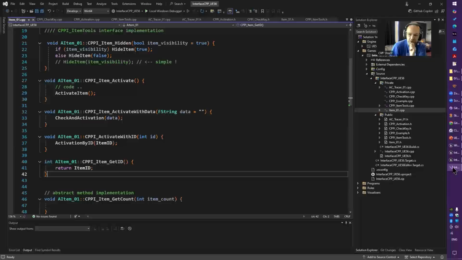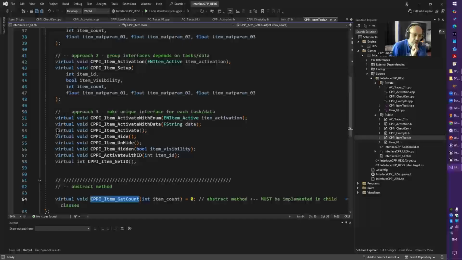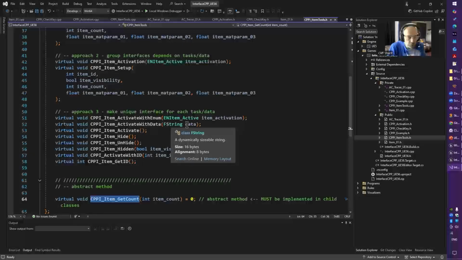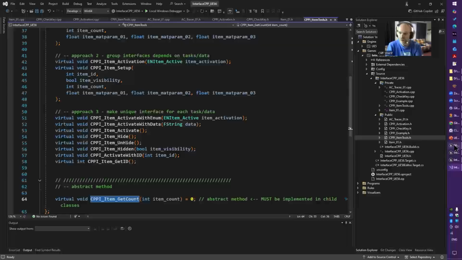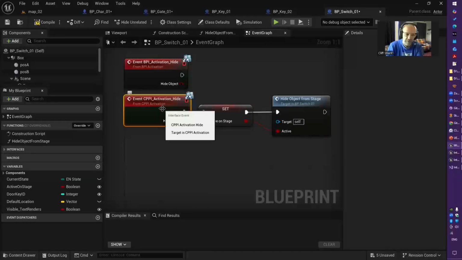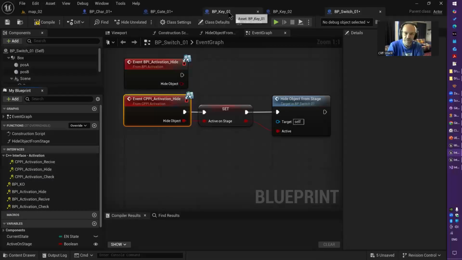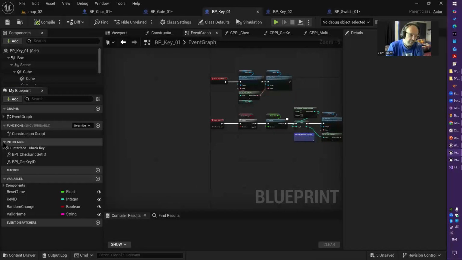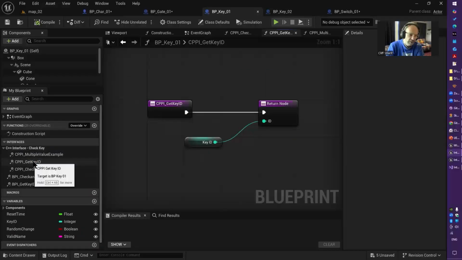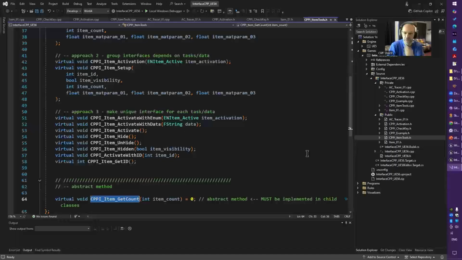When we go to pure C++ interfaces, you don't have that Blueprint luxury to grab it in Blueprint and run it. Even though you have functions of the interface, it's not like Blueprint where you see what's going on. Everything needs to be run through the code.